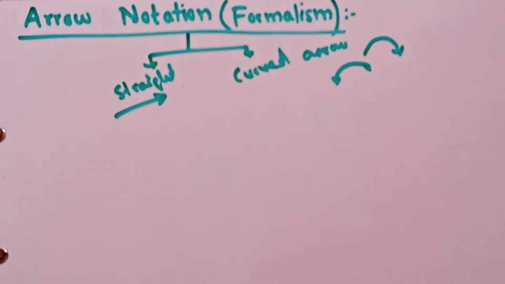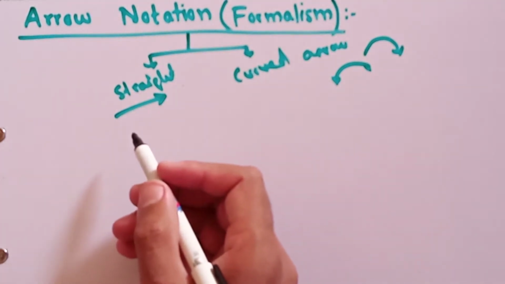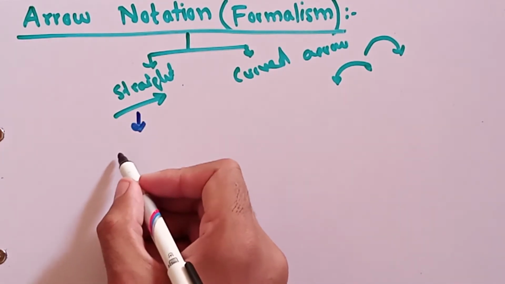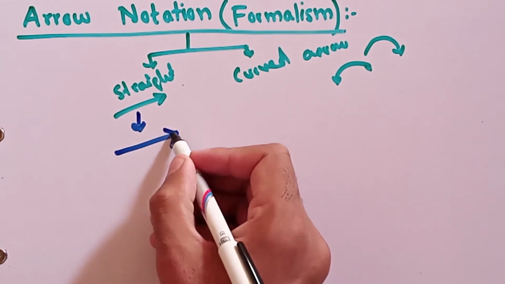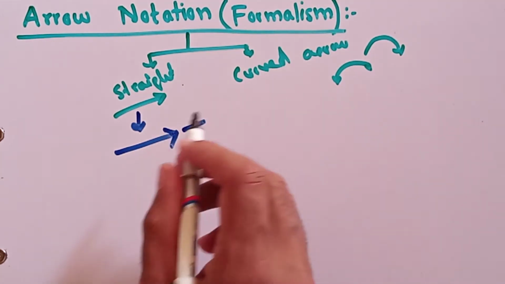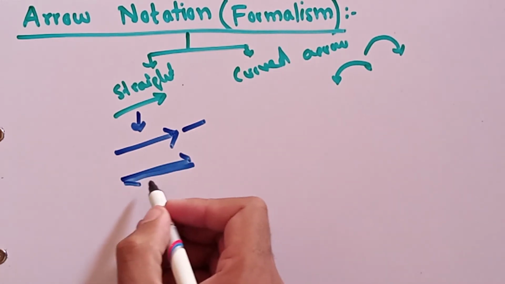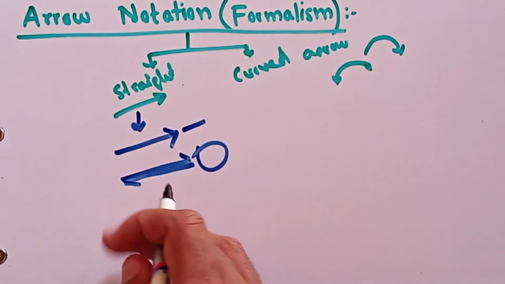Also, the curved arrow and the straight arrow each have two further types. The straight arrow has types: one is the double headed arrow, called a straight arrow, which has its own meaning, while the other is the double arrow with half heads in opposite directions, which has its own meaning. These are the two types of straight arrow.